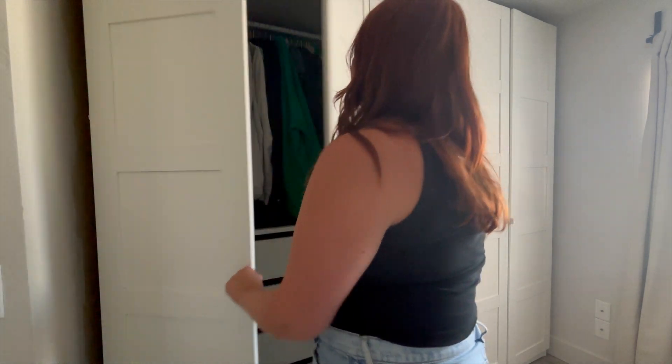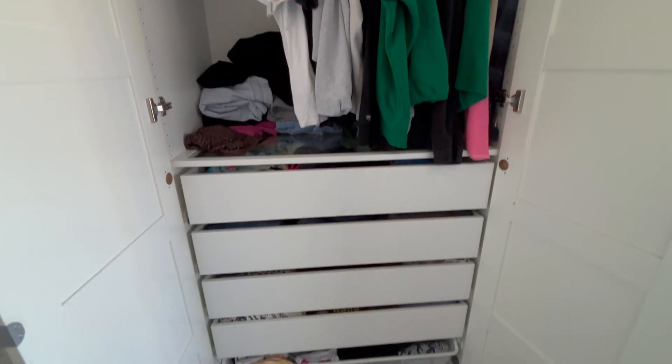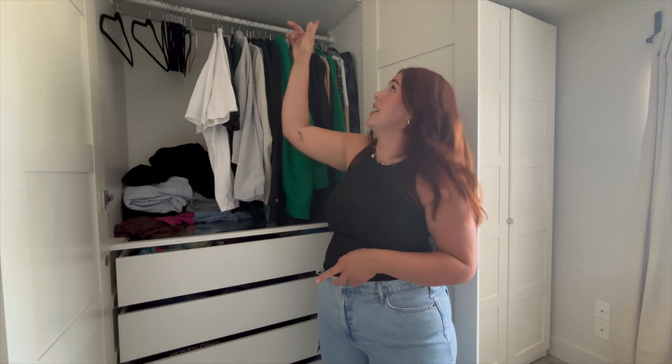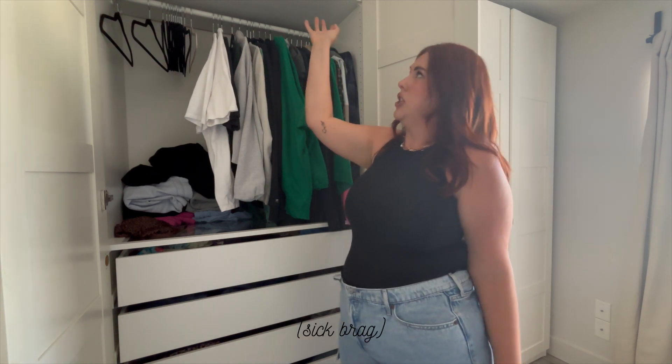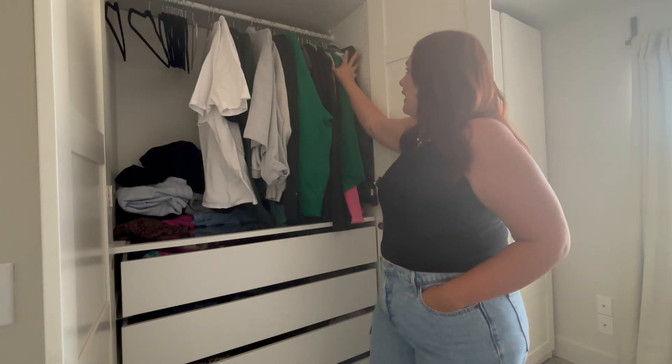Let's start top to bottom. At the top I have just kind of random stuff — you can see a heart dress poking out. This is where I keep things that I wear during the holidays. I'm a big dress-up person at school, so Valentine's Day, Halloween, I'm wearing Christmas sweaters for like a week before. Other things that live up there are my painting clothes — we're going to be painting our living room soon. Generally it's things I don't need to access often, and it's nice that it's hidden away.